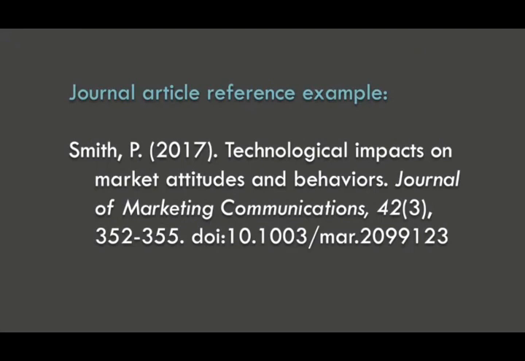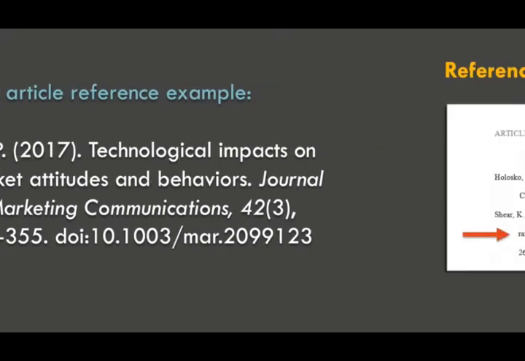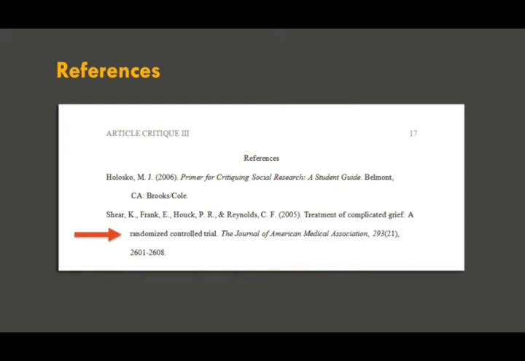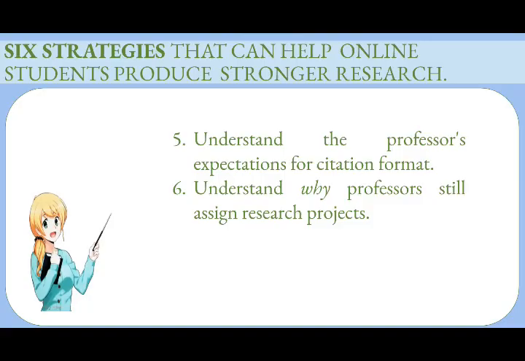This is an example of what a reference in the reference list will look like. It lists the complete bibliographic information of your source, and should give your reader all the details necessary to find the source that you've used. There are a few rules on how to format a reference list. As you can see, a reference list needs a hanging indent. This means the second and subsequent lines of each reference need to be indented. The reference list must be arranged in alphabetical order by the surname of the first author, or by the title of the article if there's no author. And references with the same authors in the same order are arranged by year of publication, with the earliest year first. Understand why professors still assign research projects.